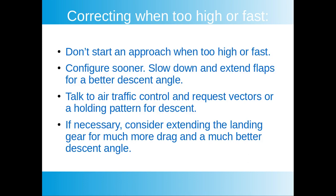Now, there are some safety considerations. Number 1, at the top of the list, is you manage the energy so that you are never too high and too fast in the terminal area. You certainly don't line up on the runway and dive down to join the glide path from above. That rarely works out. The airplane is almost always too fast to continue configuring. You'll have problems with the speeds. Some aircraft do not slow down very well at all, even at idle power. It can really turn into a mess.